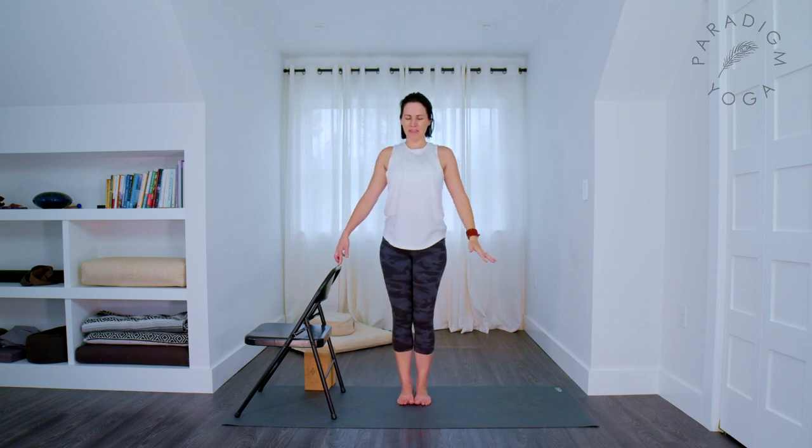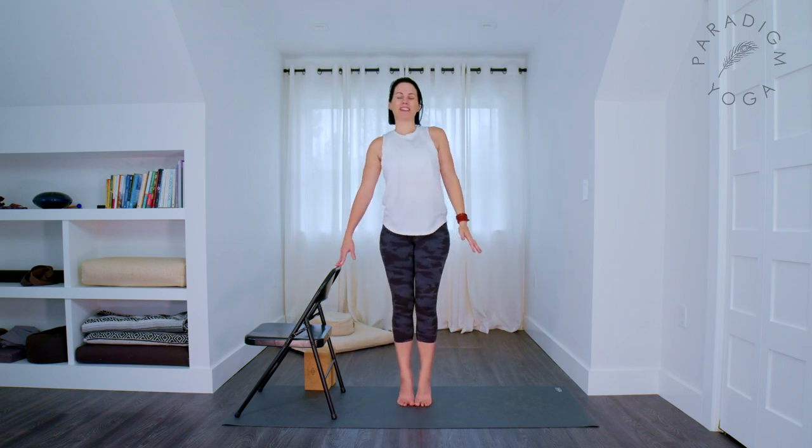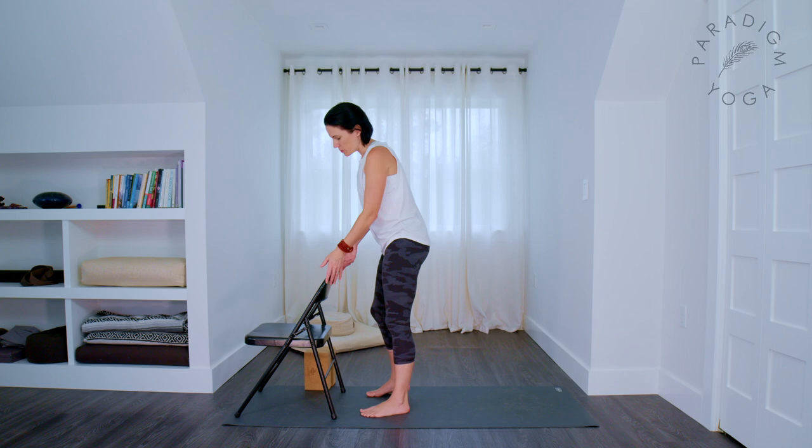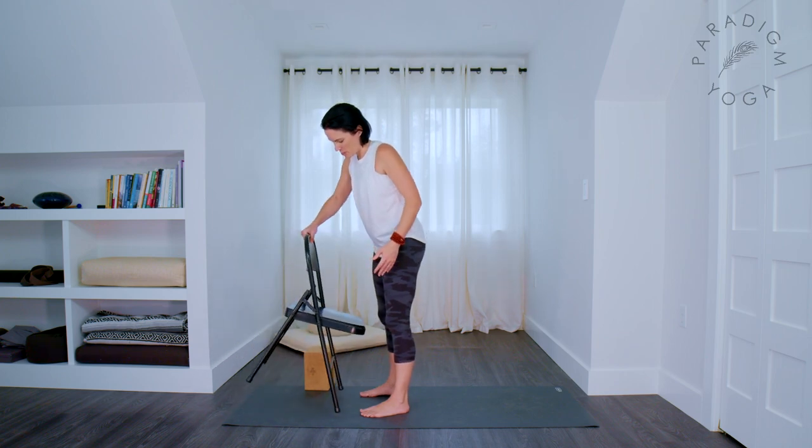Good, yogi. Come on out, nice and easy. Just pedal your legs a little bit, lift and lower. Tippy toes and back down. Now, you're still facing your chair. You're going to turn your chair to face you. So the chair seat will face you.